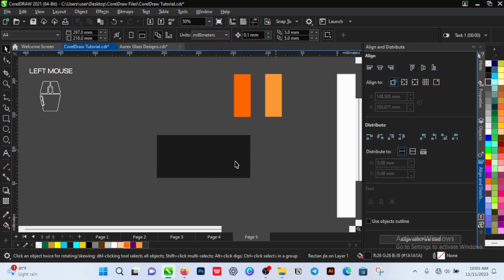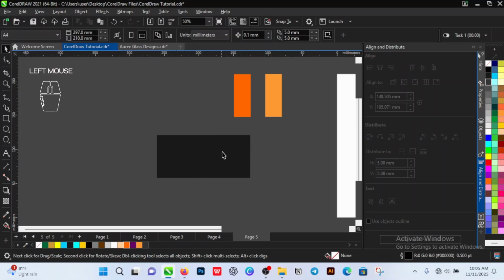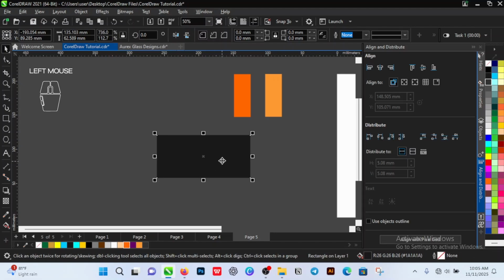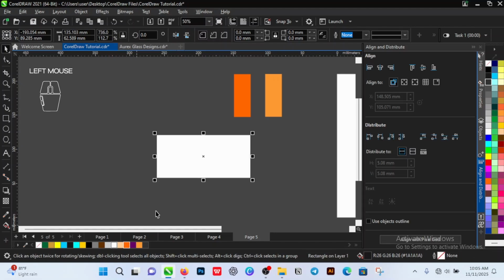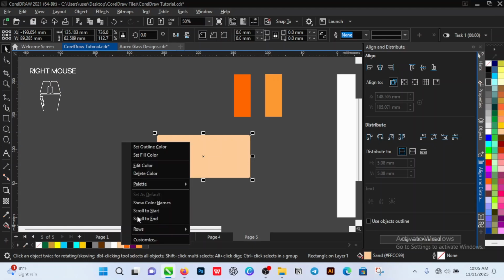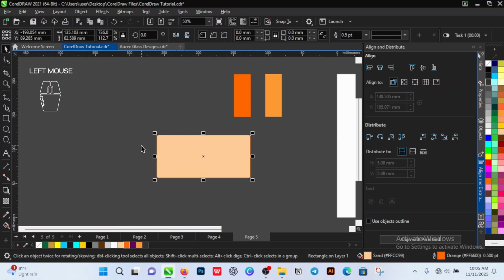So having done that, if you also want to give this an outline, let me color it white so that we can see the outline clearly. Directly, you can come here and give it an outline and then later color. But if you want to color directly, you can just come to any of the colors, either from the color palette or the document palette. To fill, you click. To give outline, you right click, and then you come here and select outline, set outline.